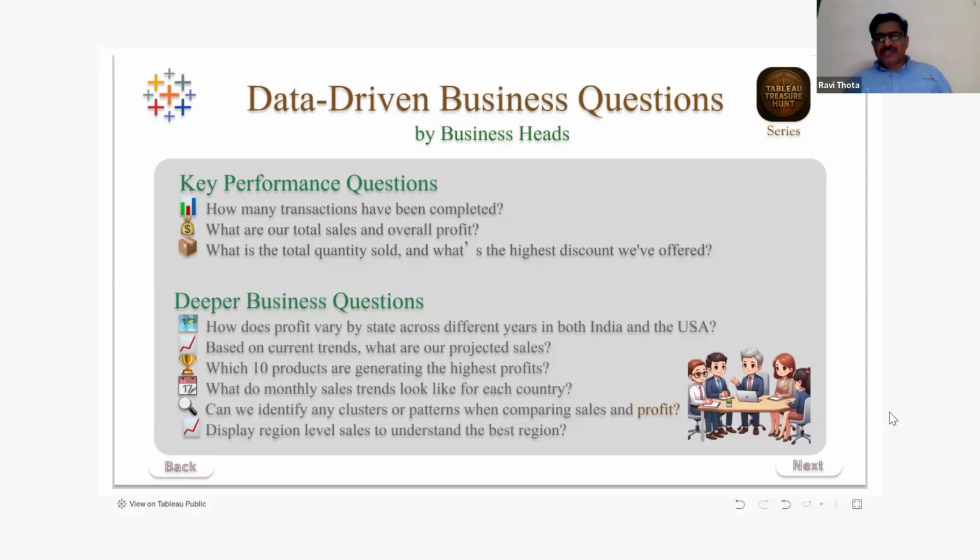And the deeper business questions are like this: how does the profit vary from each state in different countries? In India, in different states, how is the profit varying, which is the highest profit state in India, which is the highest profit state in America, the USA? People may be expecting that data. Just rows and columns may not help them, or you can filter it, or do some sort of presentation with a PPT, but that is very static. If they want any dynamic data, there should be some solution for that.